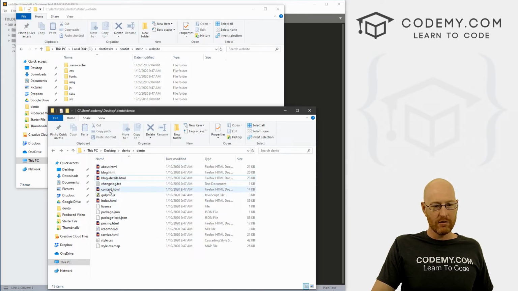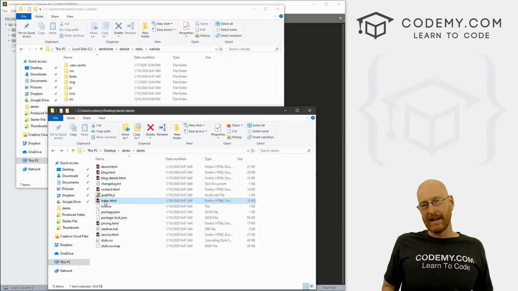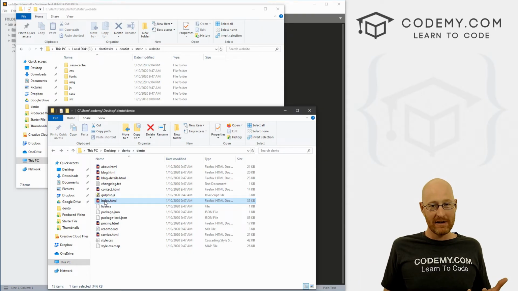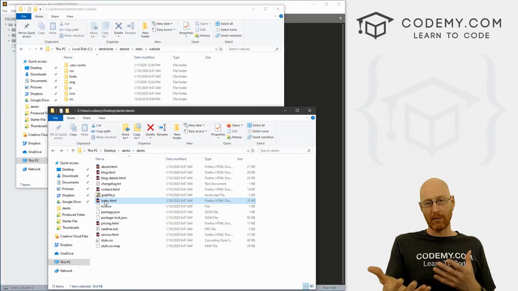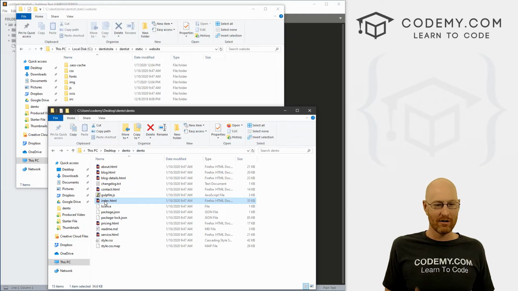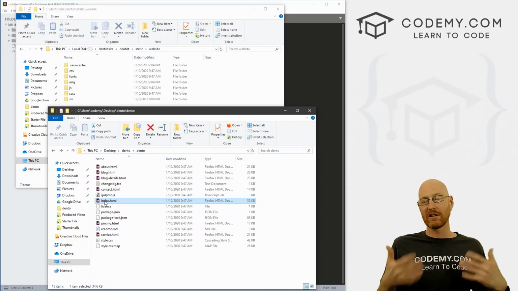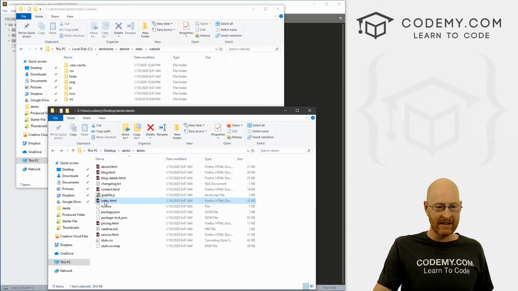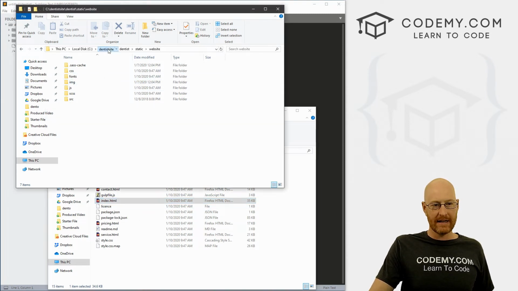Now we need to move the index.html file, which here it is. In any website, the index.html file or the index.php file or the index.whatever file is always the homepage of your app. In our Django app, we called our homepage home.html, but in the real world, it's always called index.html. So find the index.html file, and we need to put this in our website directory, in our templates folder.